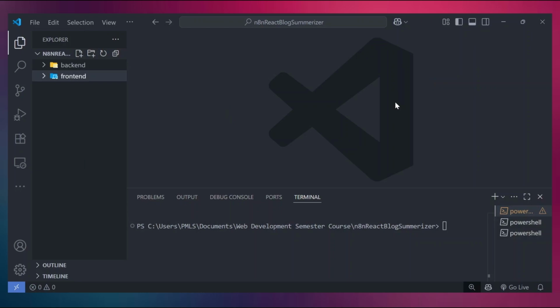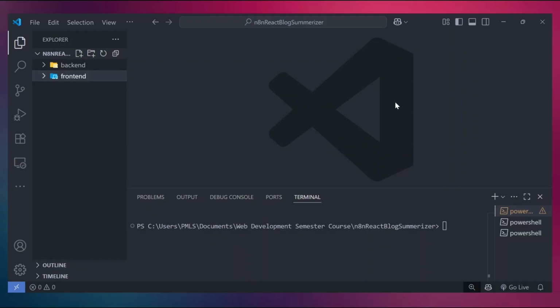In this video, we are going to learn how you can integrate n8n workflows into your apps. Since React is one of the most commonly used frameworks for web development, we are going to stick with React. But the method which I am going to show you in this video is framework-agnostic. This means it is going to work with Laravel or Vue or Next or whatever framework you are working on.